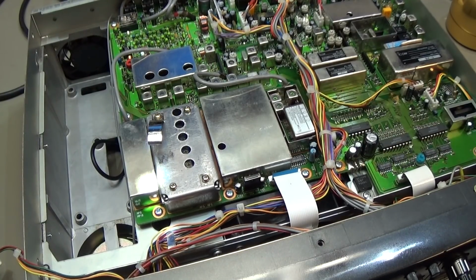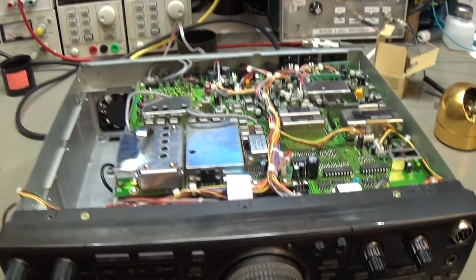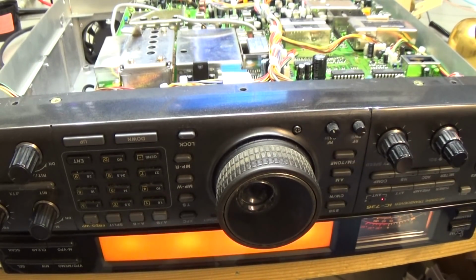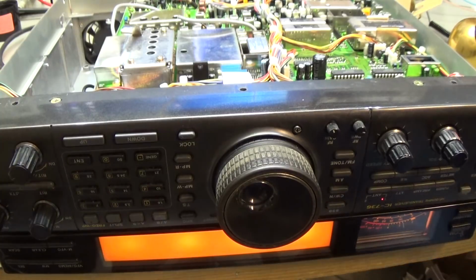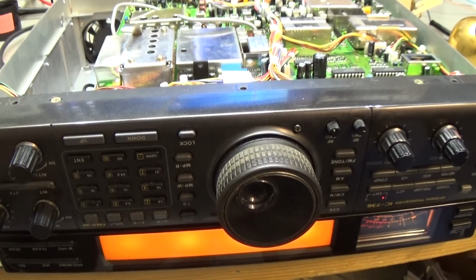Alright, all is back in place now, and you see here we have our new oven controlled crystal. And yeah, let's simply check what's going on here with our unit. So I go down, so that we can see the display when I switch it on. And yeah, so sounds good. Sounds really good. We have a signal. That is great, but let me double check our figures, okay?